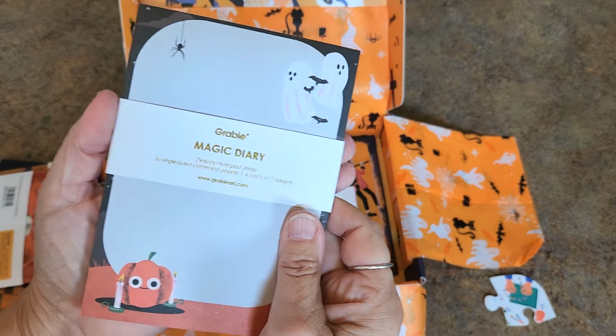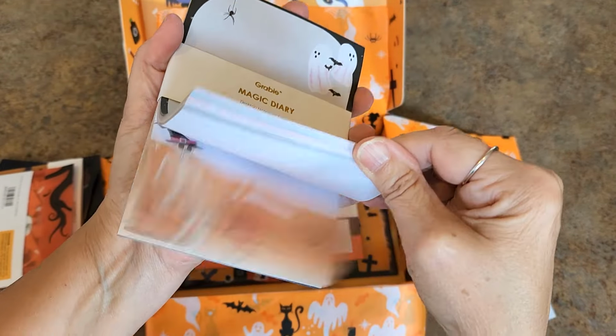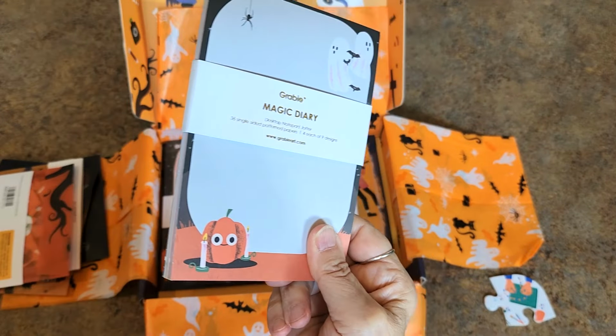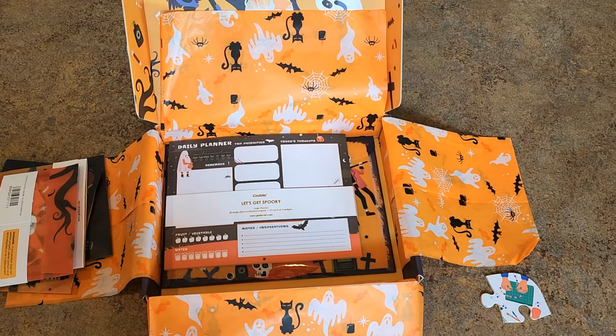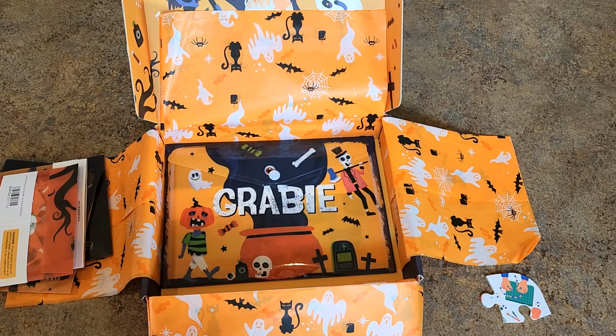Here's the magic diary. This is our notepad jotter. That's what this is. Look, it's just a neat notepad. You could use this for whatever you want. You could use it in journaling or junk journaling, or you could just use it as notepaper if you wanted to. We have planner pages. They do throw planner pages in here quite often, for those of you who like to use them.